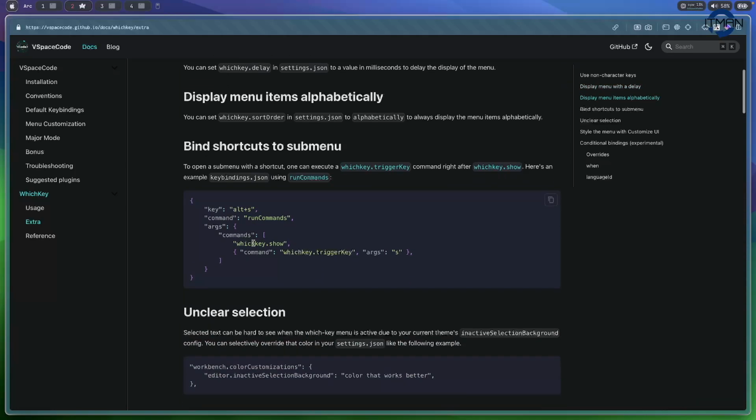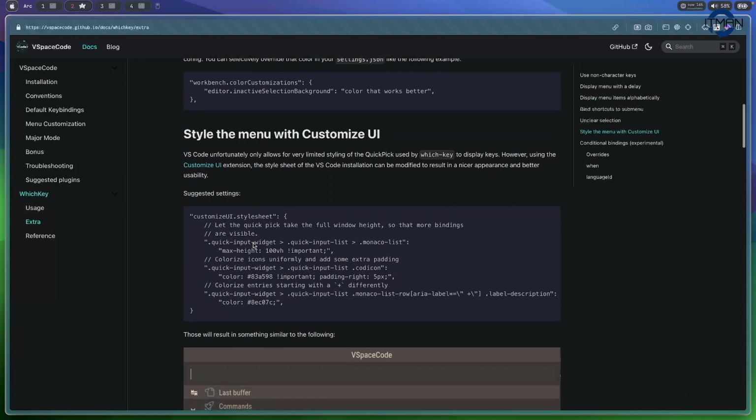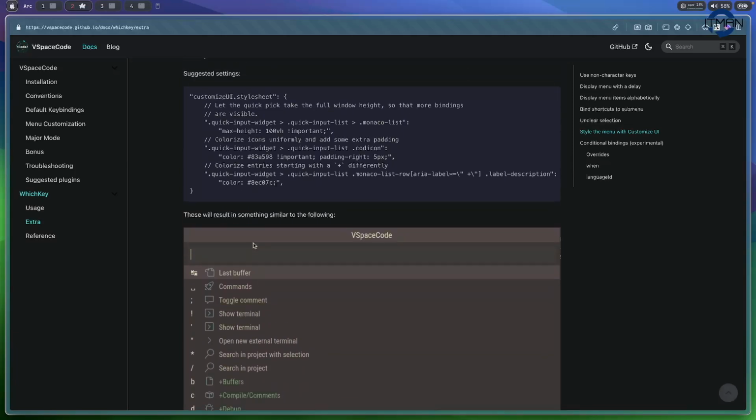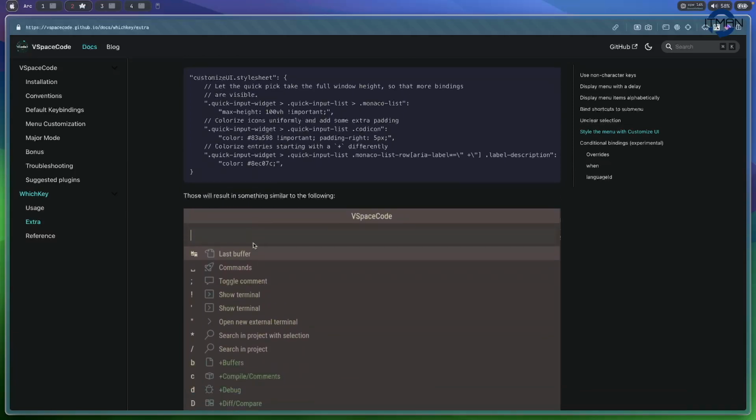Or you can customize the UI. This is the thing I just mentioned in my VS Code Pro. So you go there and you'll see something similar.